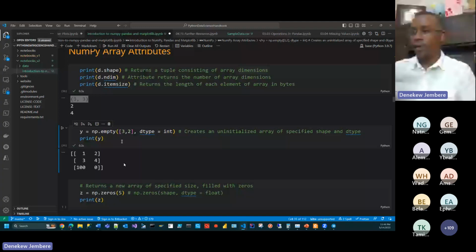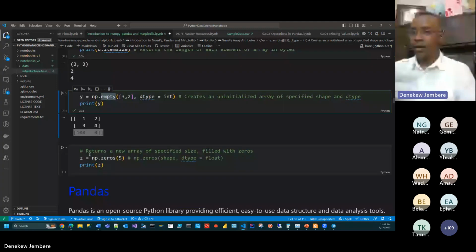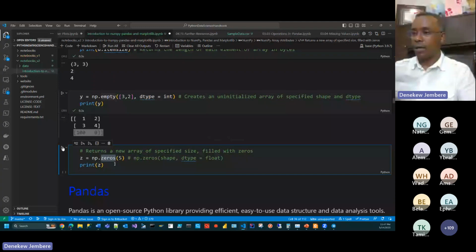So it is a 3 by 2. The data type is, as you can see here. And zeros, as we said earlier, returns a one-dimensional array of 0 elements.